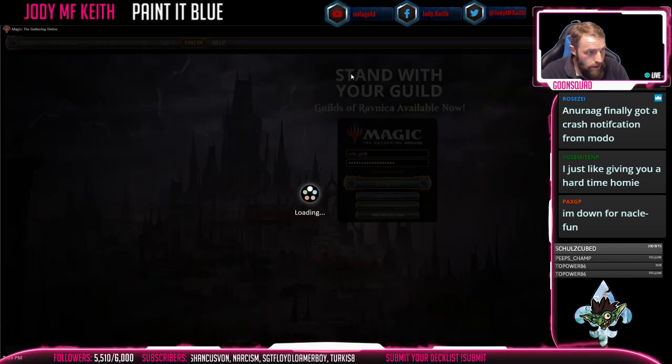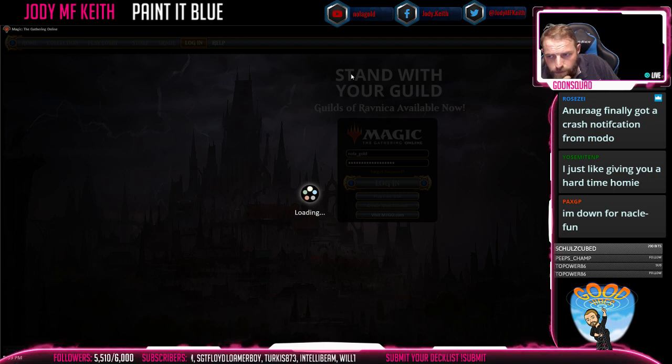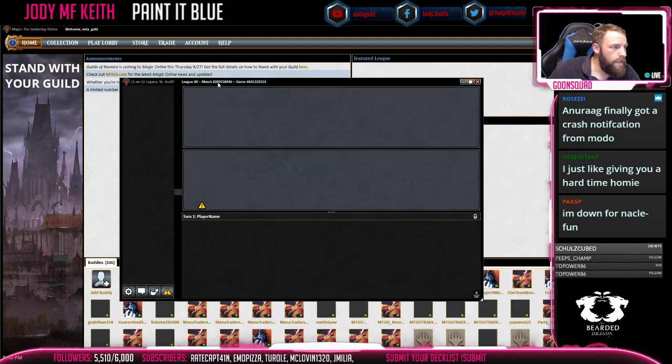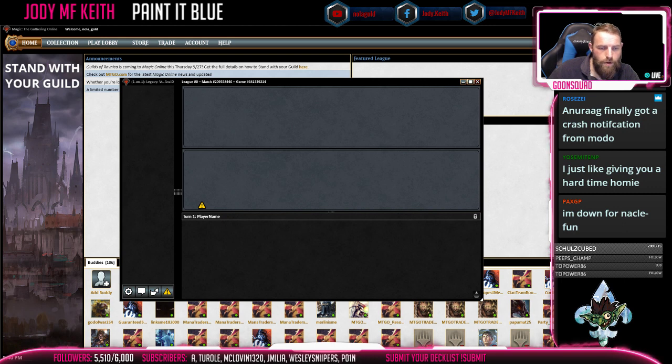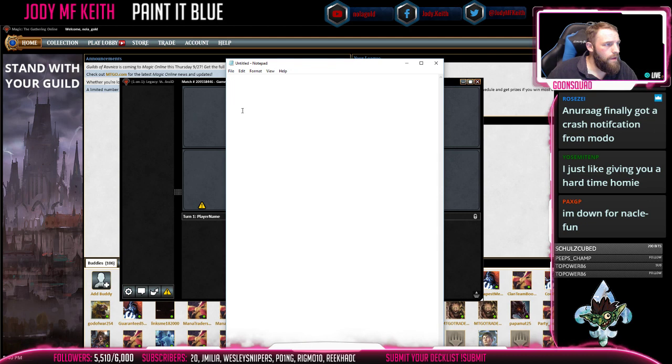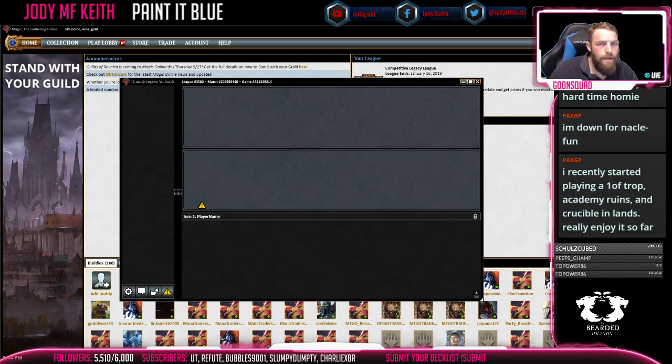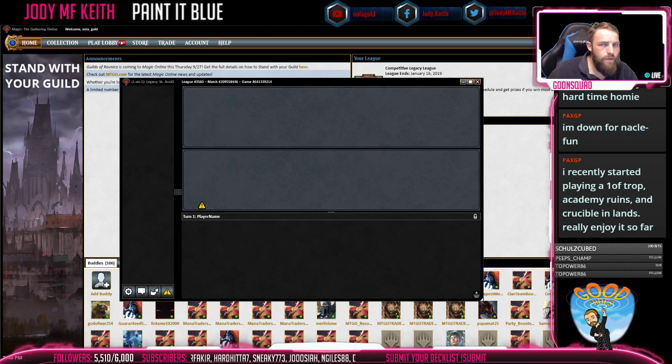Grindstone. Yeah. Well, let's see. We still got this game. We don't have a league number. Let me open a notepad so I can keep this game number. League number 3560. Match number 20955844646. And game number 641339214.